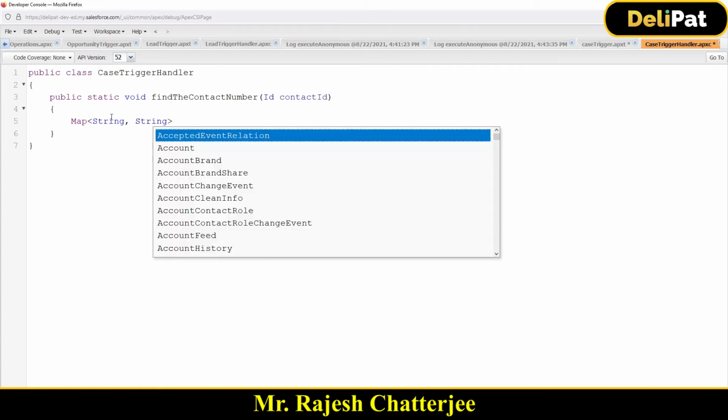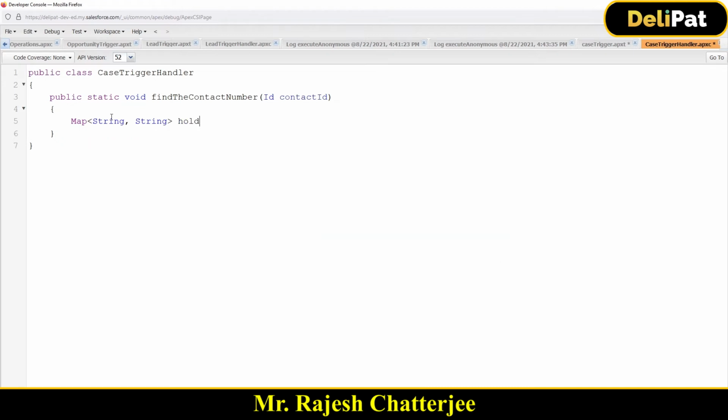Give a name. The map name should be like this, okay? Contact name with contact number map. The name is a little big, but this name is actually defining what kind of data it is holding.